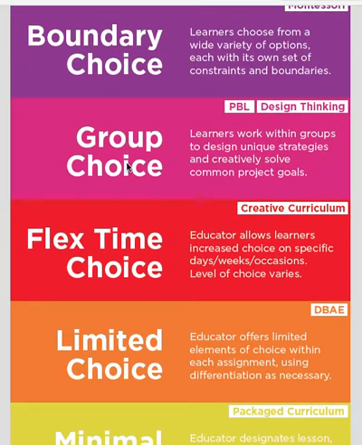The next level here is boundary choice, and I like to think of this as a whole lot of boundaries and a whole lot of choice, and that seems like opposites, but let me explain. The choice comes in that students are offered a lot of different activities or a lot of different media might be in the art room to choose from. However, for each of those activities, there are going to be rules. So let's say in an elementary classroom, you've got trays set out, and for each of the trays, there's going to be a pre-designed task. So there's going to be rules to follow. Maybe it's going to be a tracing tray using oil pastels. So they're going to work with oil pastels on this one particular activity. But they can choose from a whole bunch of different activities. So it's a nice balance of boundary and choice meshed together.